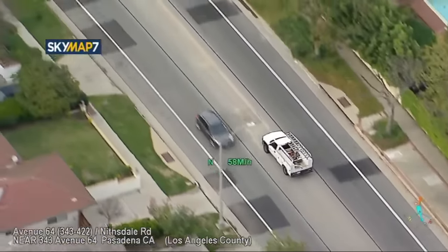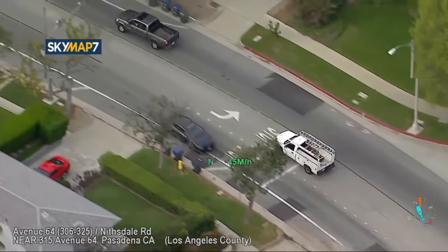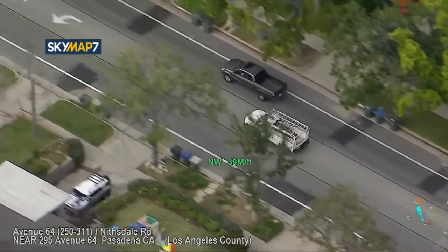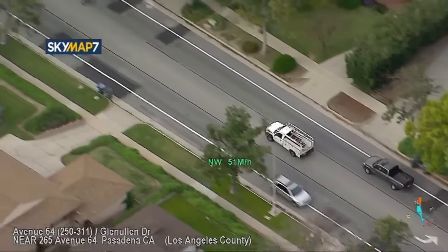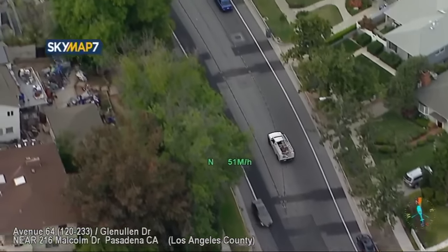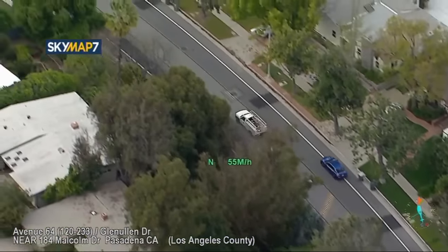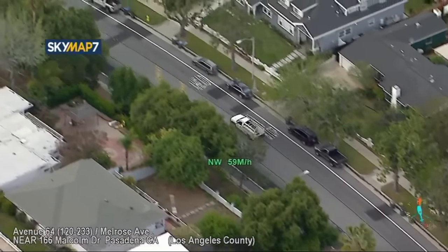Pasadena, a little more conservative, but by the way, the driving has also de-escalated a little bit, ever so slightly. I mean, he's still skirting those center lines there, so still trying to get to wherever he's going, or at least to the end of the gas tank, but the speeds at least have slowed down quite a bit here in the last 4 minutes.